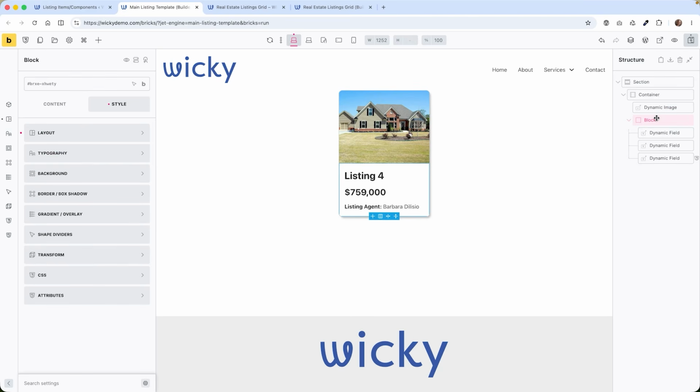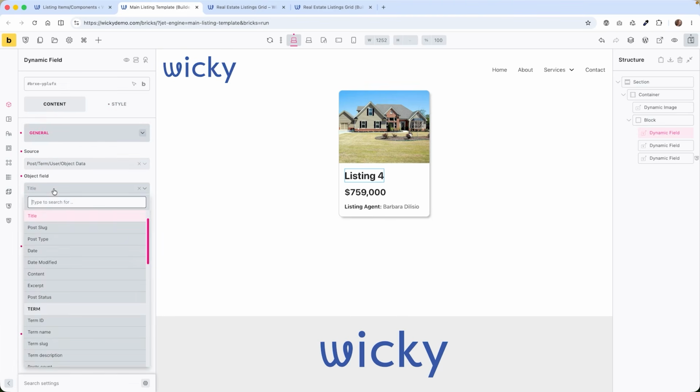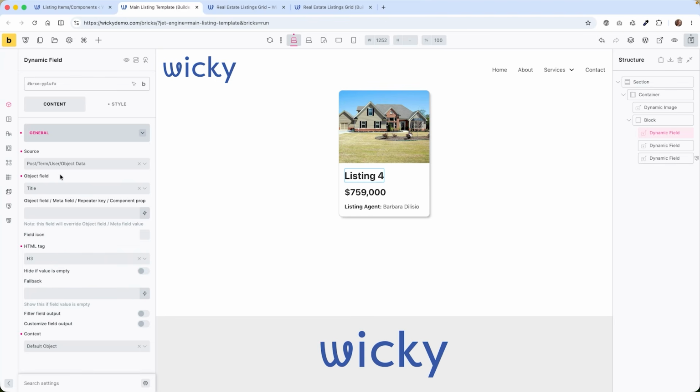Now let's jump over into here. I added a separate little block down here because I wanted to have custom padding around here, because when you start to add the border radius, stuff can get cut off. So that's why I wanted to add some padding. And so this first one is going to be very simple. This is using the dynamic field, and you can see I'm just going to be pulling in the post, and then this is just going to be the title. So you could use the dynamic field for this one, or a regular header element inside of Bricks will work as well. And I just have it as an H3.